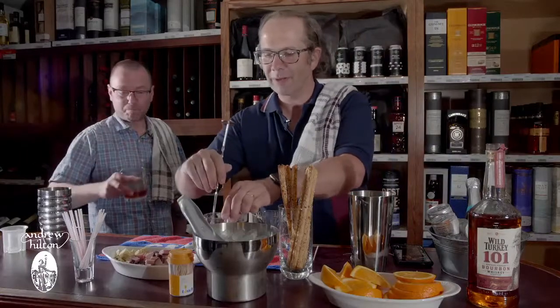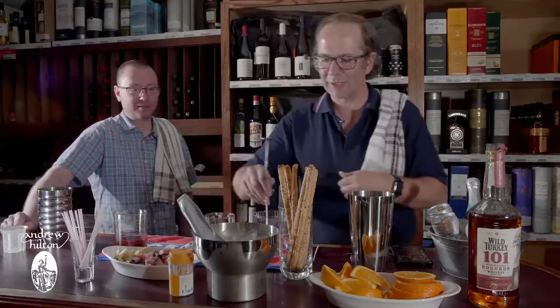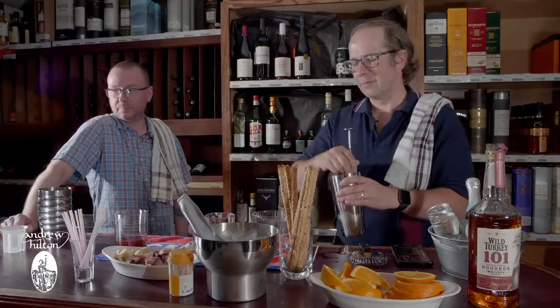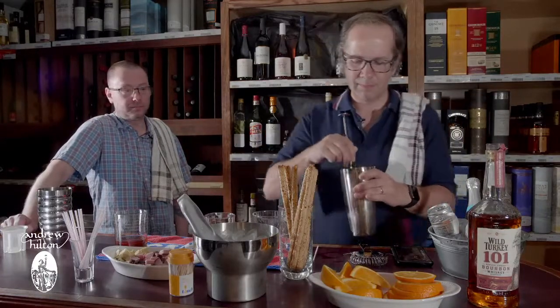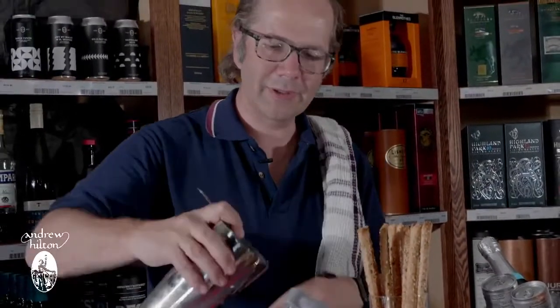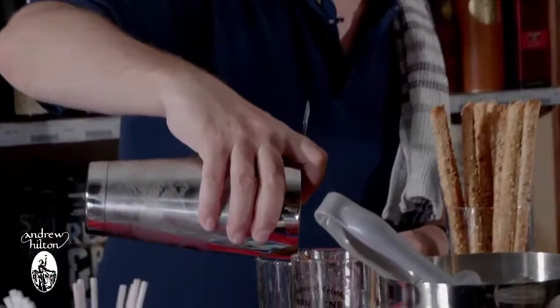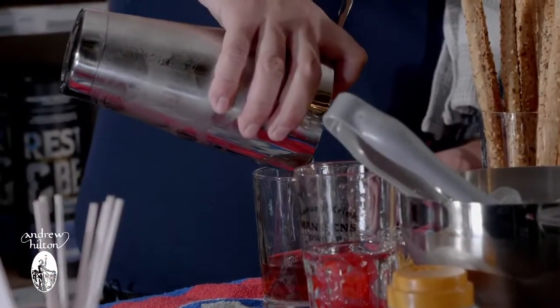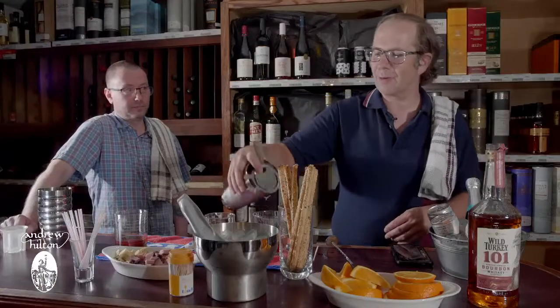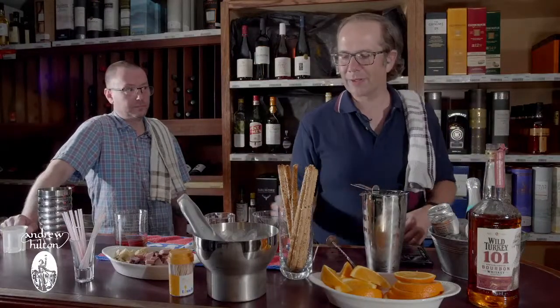Just going to drop that in there and I'll give it a really good stir. Now, I am, of course, going to throw a maraschino cherry in there, not because I particularly like maraschino cherries, but because it is classic. Give mine a real nice strain. Now, there are Manhattans that can be served on the rocks. I like it just well stirred and then served neat.